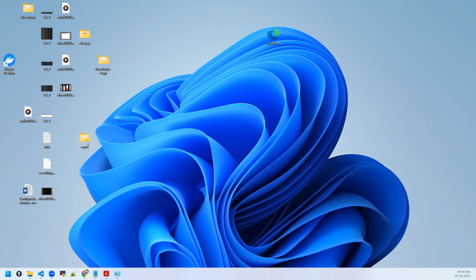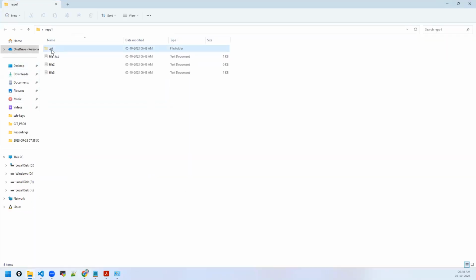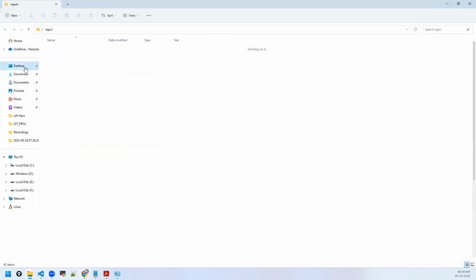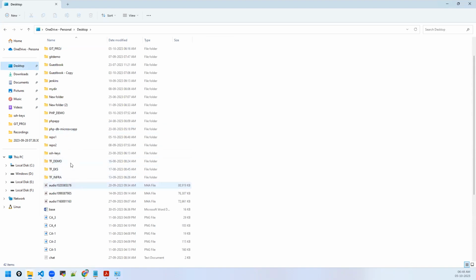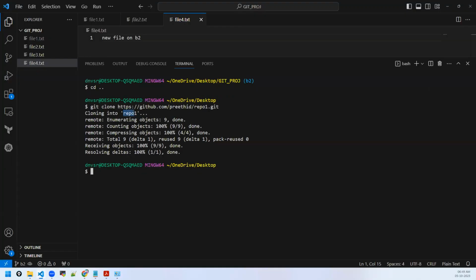If you open this, a folder is created here called repo1. See, it has .git; it was created just now at 6:48, it has cloned .git. So yes, a local repository is created. Repo1 is a local repository now.